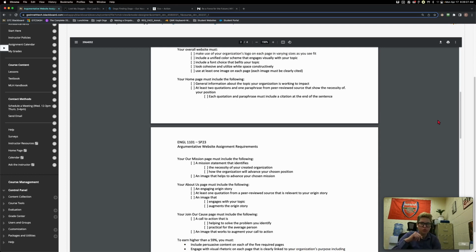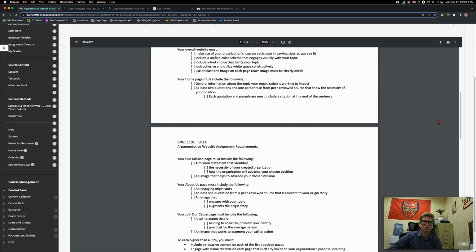You should have gone over peer-reviewed sources in the library workshop, but if you haven't, there's a little bit of a refresher in the MLA handbook. I believe it's section 8, but don't quote me on that. Just look at that table of contents and you'll get an idea of what is peer reviewed versus what is popular. It all has to do with the audience and the author. So just keep that in mind.